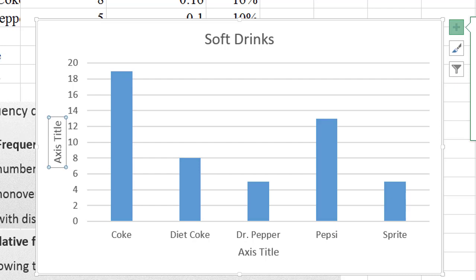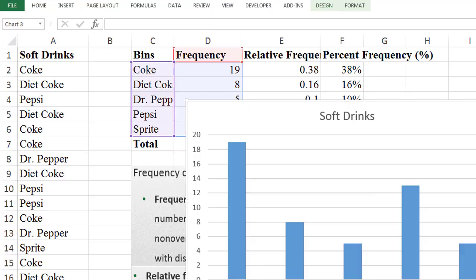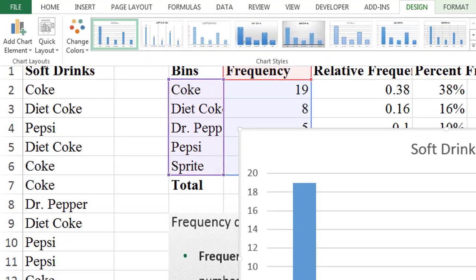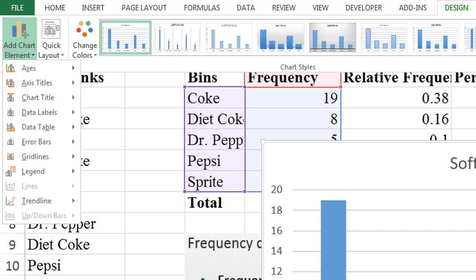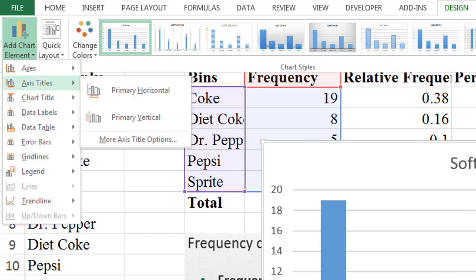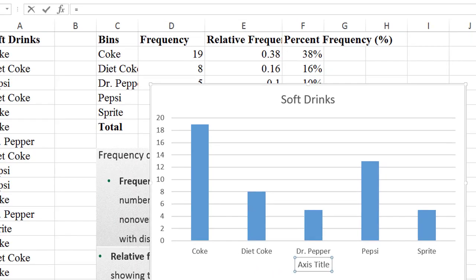Now suppose I didn't have this plus sign, then I would have to go to the menu, under Chart Tools. So Design, then go all the way to the left to find the Add Chart Element. Click on that. Then I see here Axis Titles, and I want to label both the horizontal and vertical, but here I have to do it one at a time. So go to Primary Horizontal, and here now I could say equal to, I want to name this, say the bins, right?